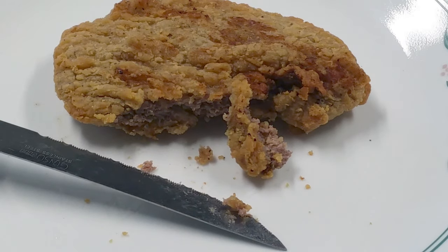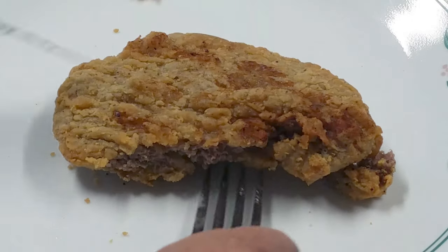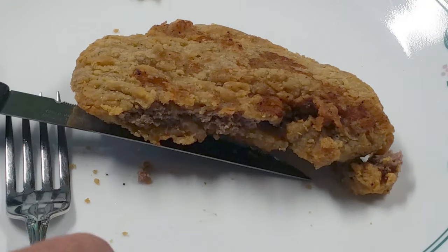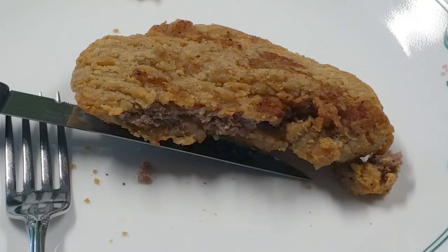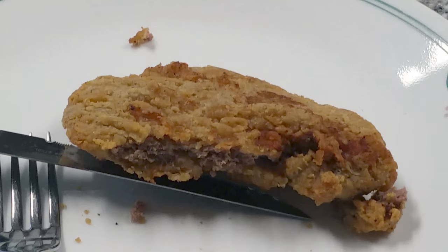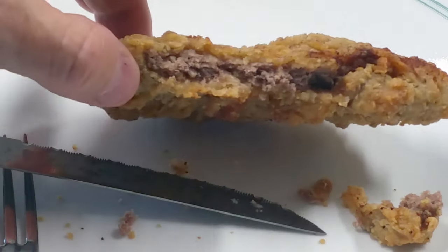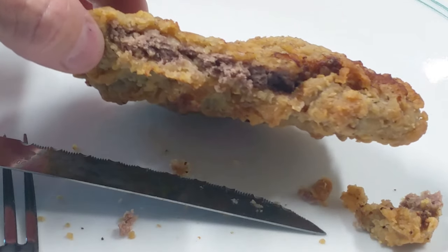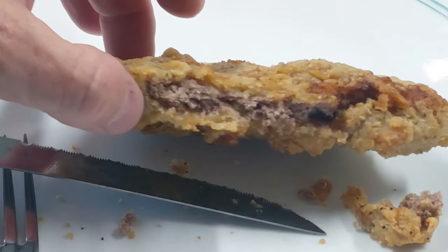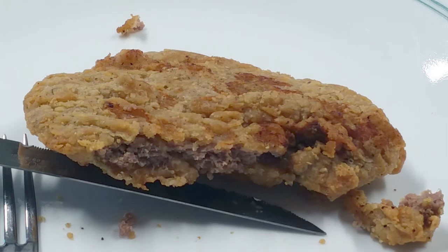Let's give it a taste test. Oh, still pretty hot. See if I can get this zoomed in a little for you. Let's see what we're dealing with here. There it is. All right, guys, that's seasoned. A little peppery. Very nice.